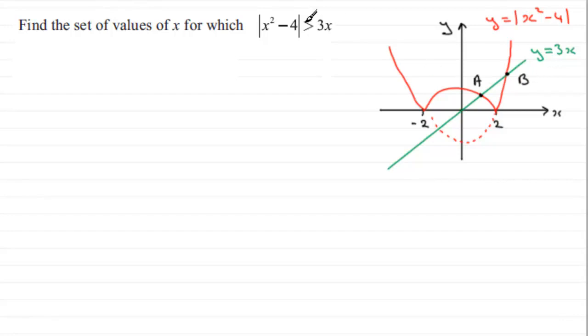Now what we're looking for in this solution is essentially where this graph, the red graph, is greater than the green graph. And this greater than we can interpret as being above. Where is the red graph above the green graph? Well I can see that it is going to be above the green graph when we find this value of x here. And we take the values of x greater than this value here, because this part of the graph is above the green graph. And I can also see that if I find this x value at A, then this part of the red graph is above the green graph for the values of x back from here. So I've really got to find these values of x at A and B, the points of intersection. So that's our starting point now.